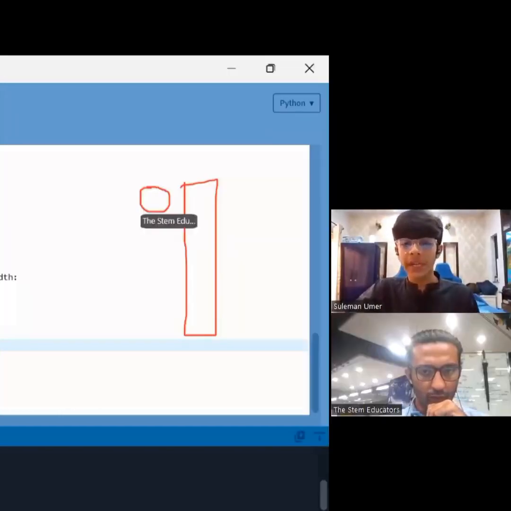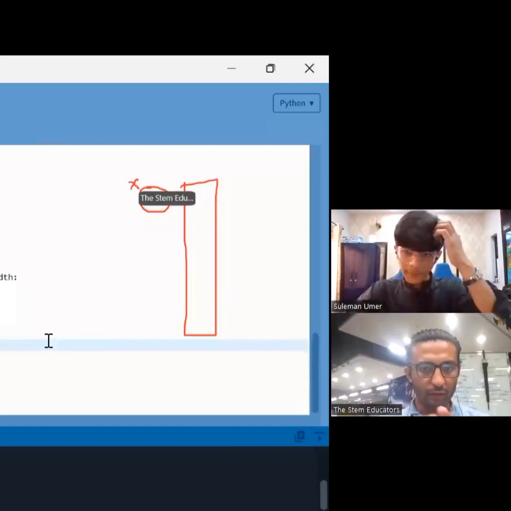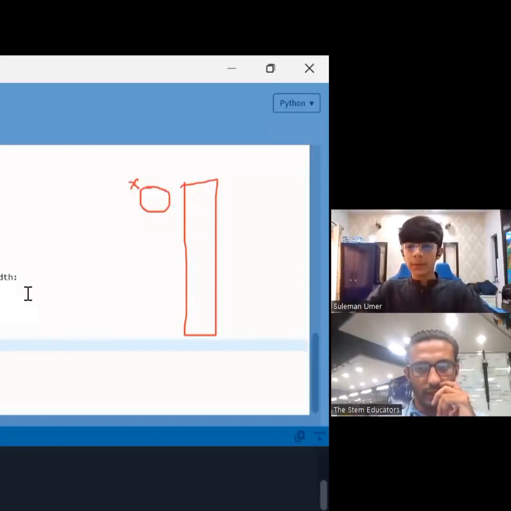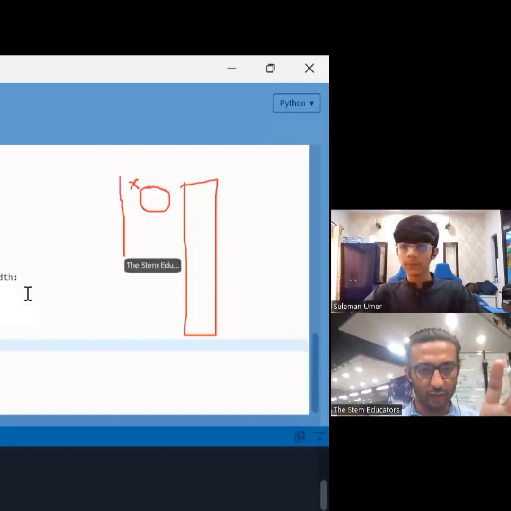What were you saying? Sorry to cut in, but if this is the position where ball X is, and then we're also subtracting ball size divided by 2, basically half of the ball size, from this X position, it would take us to this X position.